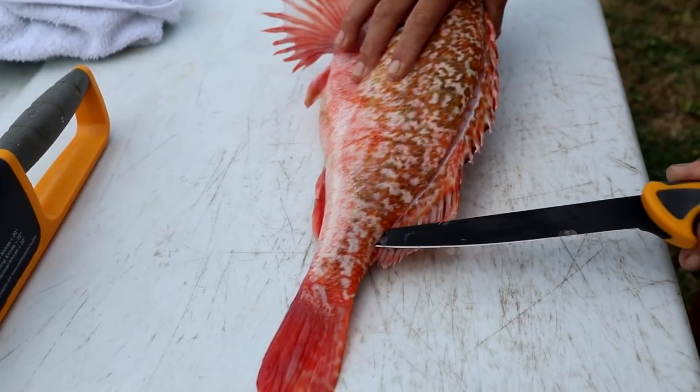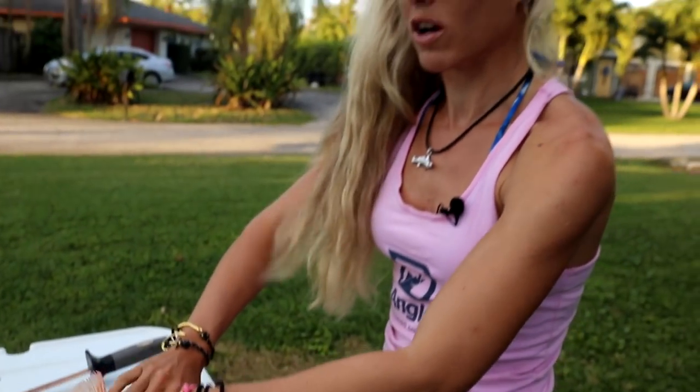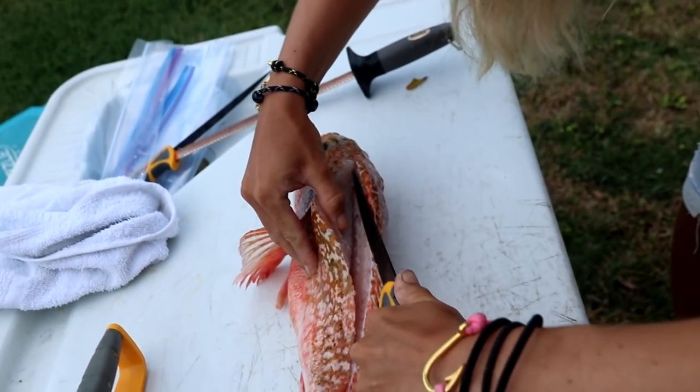And you can just do what works for yourself. A lot of you guys tell me to leave this intact and then flip the fish over and do it the other way. This just works best for me. And then we're gonna follow the bones down.